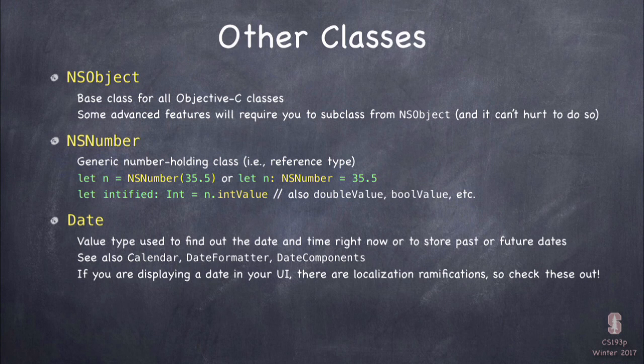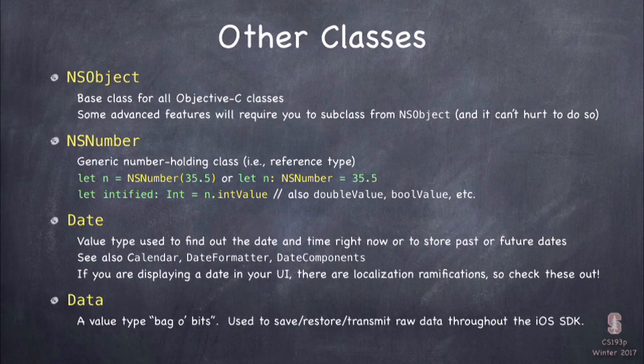So anytime you're even contemplating putting a date anywhere in your UI, you need to be using this class. Because if you want to have your app work in anything but English, you're going to have to format your dates using the DateFormatter in whatever locale your app is running in. So Date is super important. You would think Date is really easy, but no, Date actually has a lot of complexity to it because of all the different ways we represent dates in the world. Similar to strings' complexity.